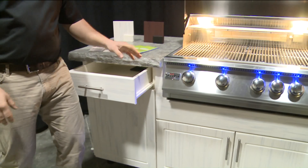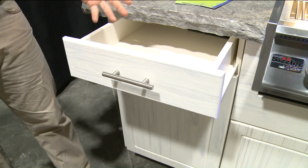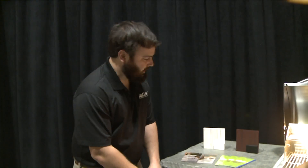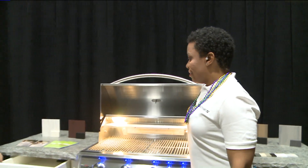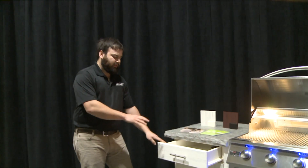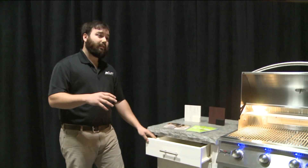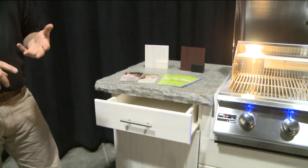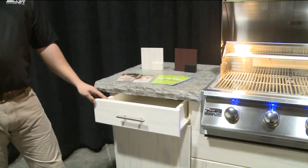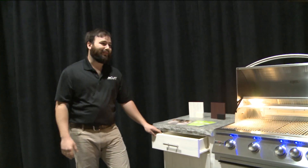This is HDPE — not to be confused with PVC. It's completely waterproof. It does feel like wood — wood that can be painted, sanded, and sealed. Very durable. The other big thing about HDPE is it's engineered and UV-stabilized, so it will withstand 100% direct sun exposure. It's not going to chalk, fade, split, or crack. Whereas PVC competitors are not actually recommended for direct sunlight exposure unless they have paint on them. That's a huge advantage with Wherever cabinetry.